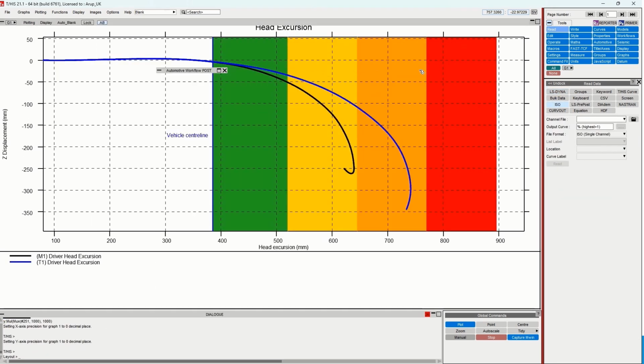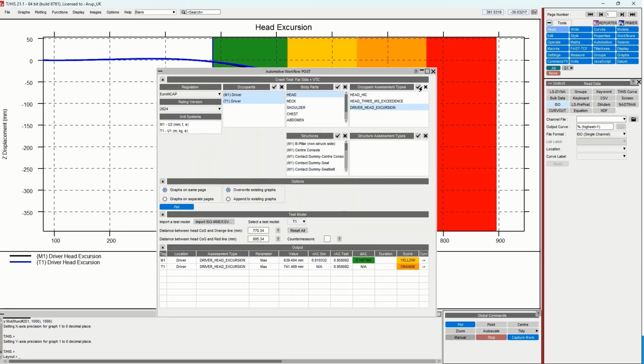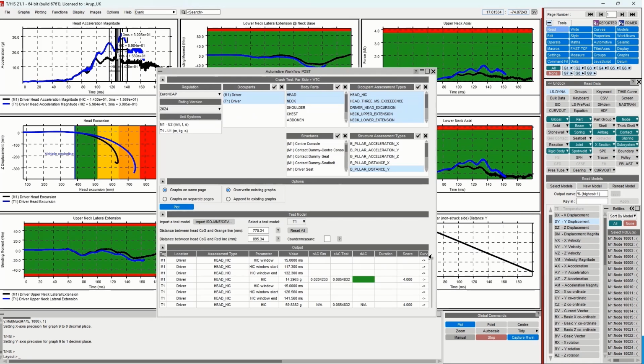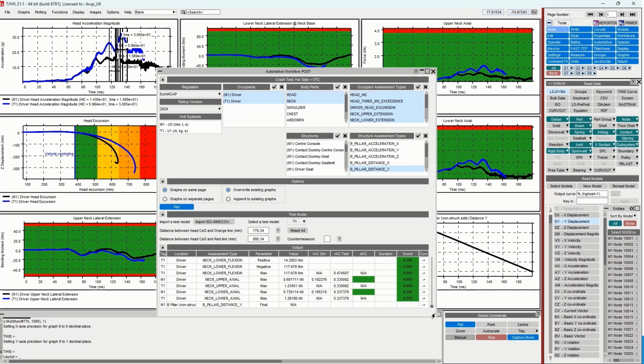Assessments for different body regions and structures can be plotted with their scores displayed in the output table. For the Euro NCAP virtual testing protocol, the ratio and difference values are also displayed. This saves a lot of time post-processing results and many assessments can be easily plotted simultaneously.